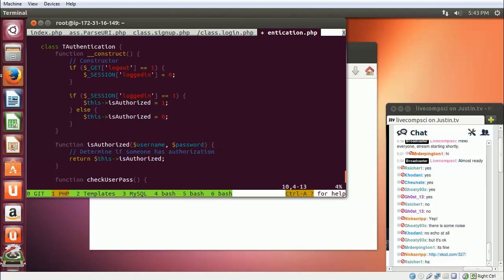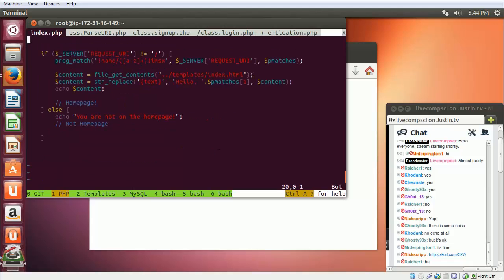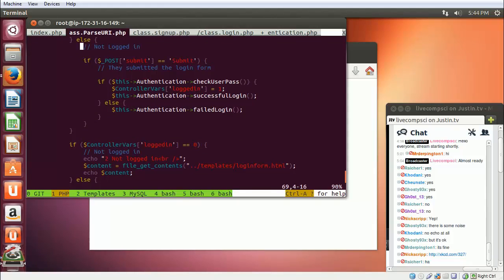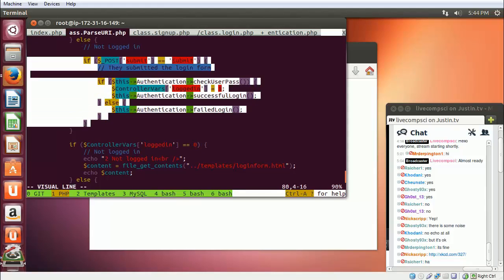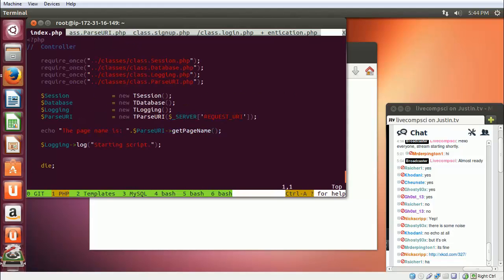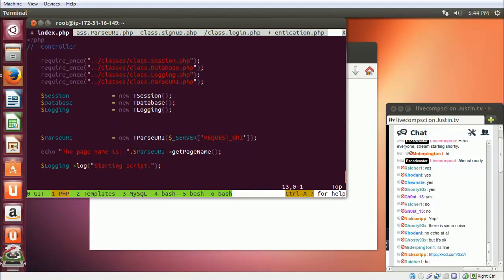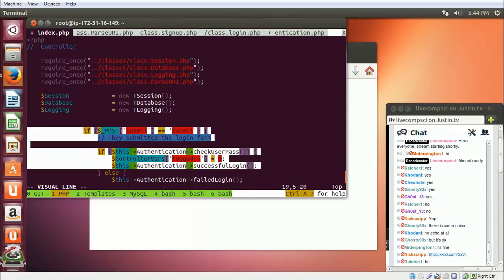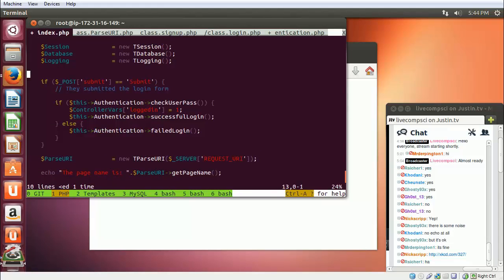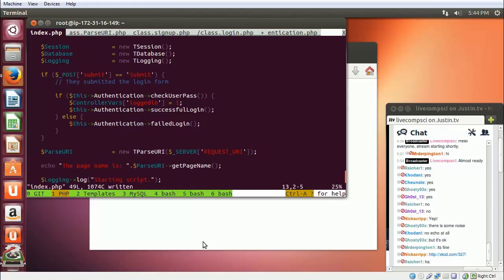Okay, it's because it's not recognizing when I submit this form what's supposed to happen when I submit the form. So I have that in this parse URI. Let's move it. Question is, move it where? Here for now. When I'm done, this won't look like that. I'm just troubleshooting here.